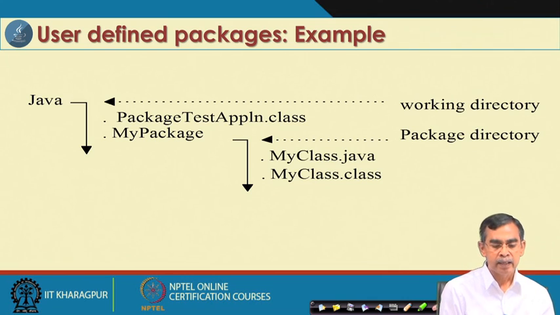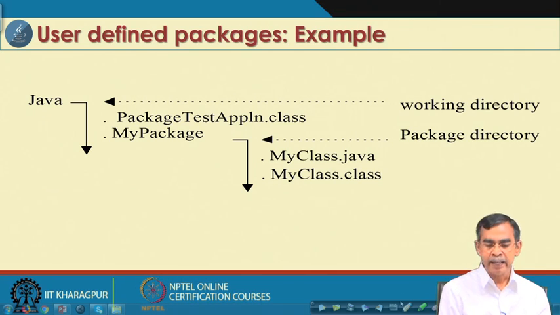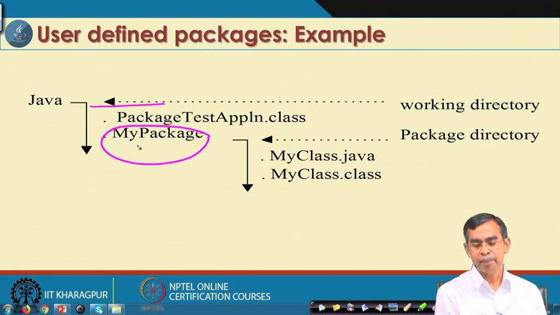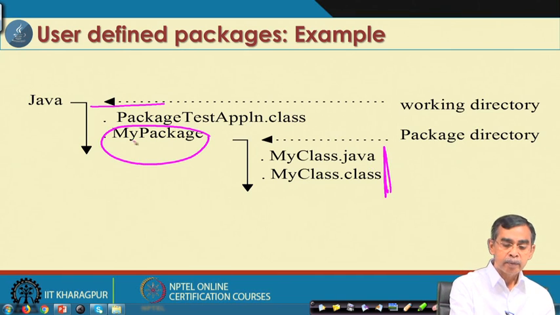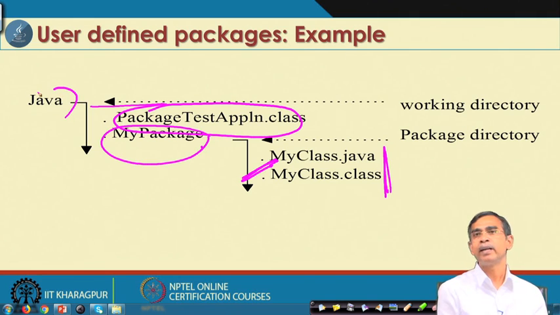As a summary again, in Java, whatever your bin directory is, that means where all the Java executables are, you can keep it there. And if you want to plan your package, then if this is your working directory, under this working directory you can create your my package, and all the Java class files belonging to this package can be put here, as a parent directory, hierarchically upright. So this is your working directory, this is your package directory, and the bin directory is there.